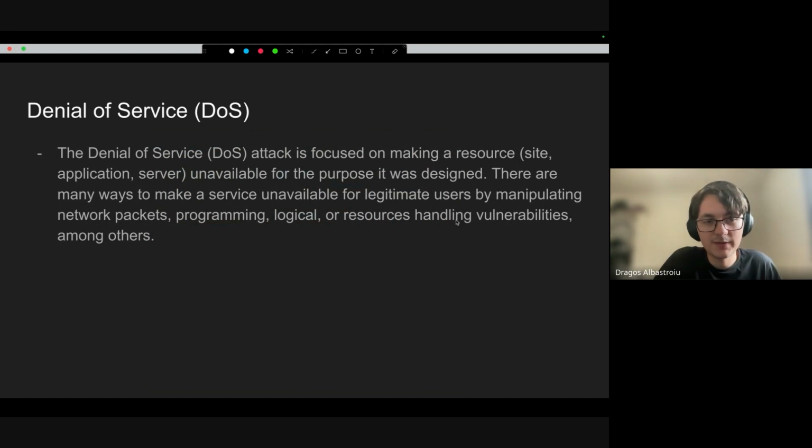Next is denial of service. When I say denial of service for web applications, I'm not talking about distributed denial of service where you have like 10,000 bots that you use to take down a server, but I'm mostly talking about vulnerable pieces of code that just do too much computation for one request.